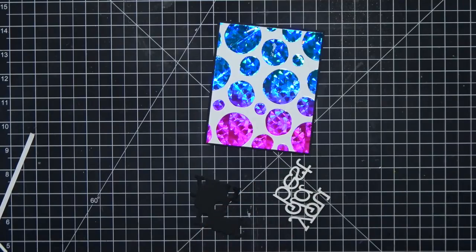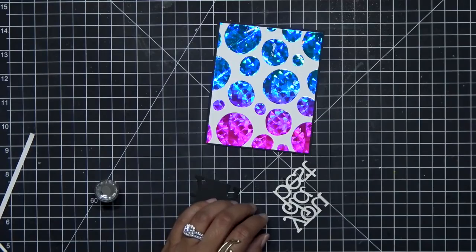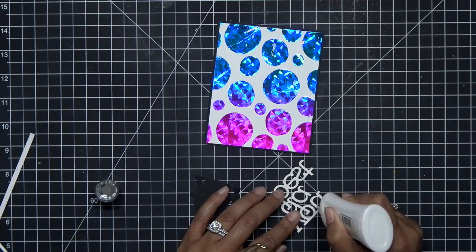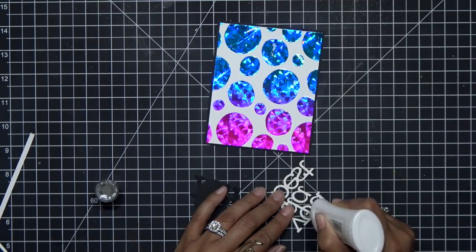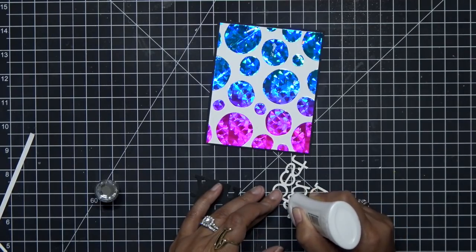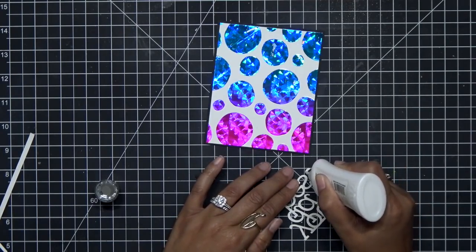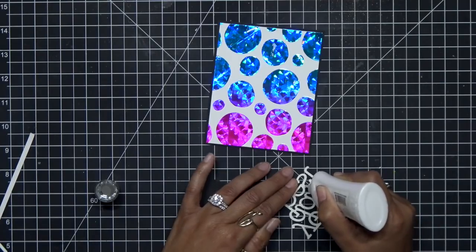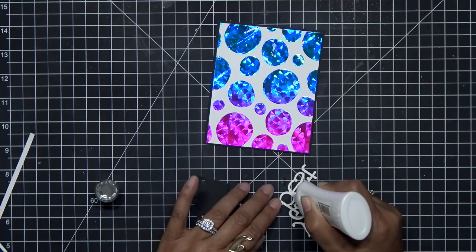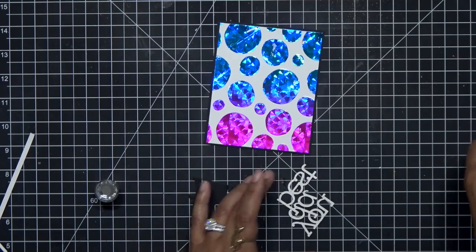Now, I also have another double layered sentiment here. And this one as well is from Simon Says Stamp. As you can see, I love their little word dies that have the little halo behind them. And I'll use that wet glue. I do want to say on the first 2 dies that you saw, I did double up the white sentiment 3 times. On this one here, I didn't bother. I don't want a lot of depth to this one, so I just die cut that "You the Best" 1 time. I did not make it extra thick.